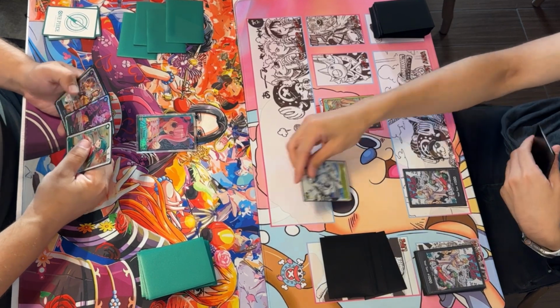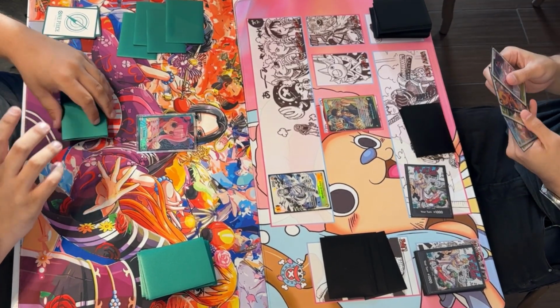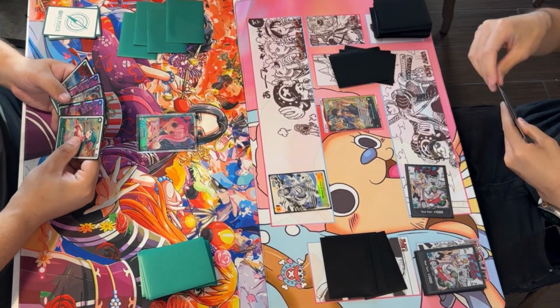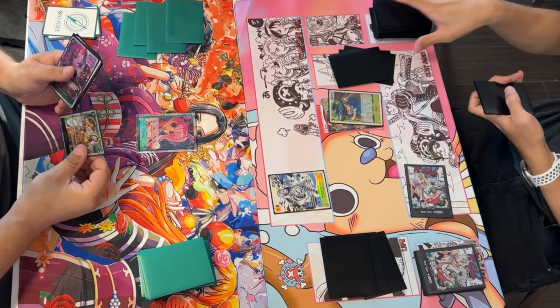Hey guys, so we're here today taking Perona to our second locals, facing off against the black-yellow Luffy. We won the dice roll and we're able to take second away from them. They open up with a Garp, which is going to find them the 5-cost Sabo, if I'm not mistaken. Oh no, the baby Sabo.